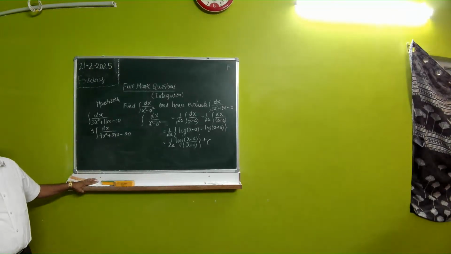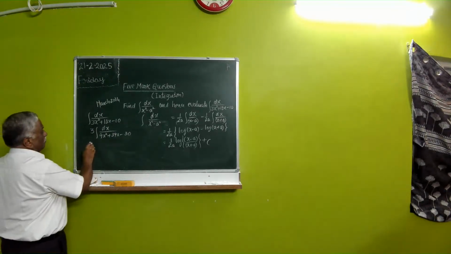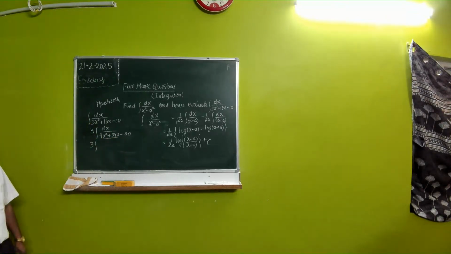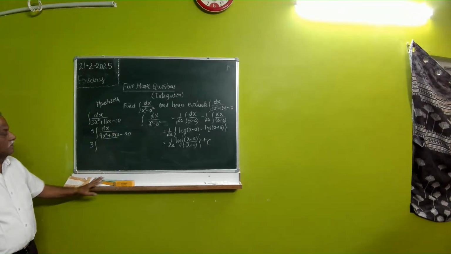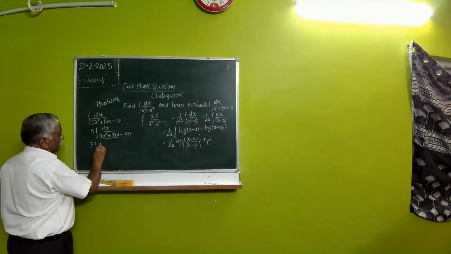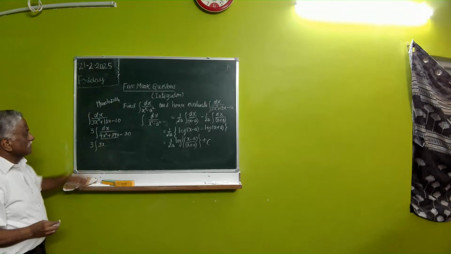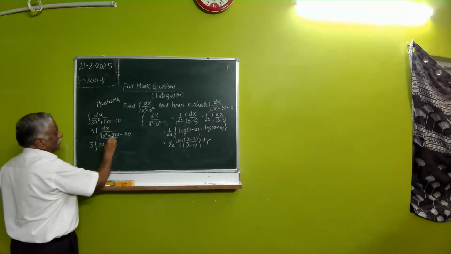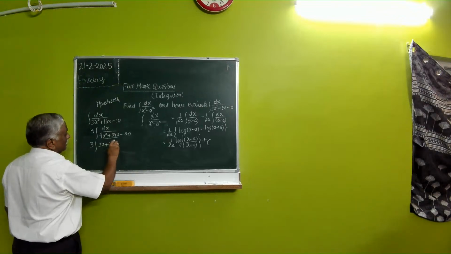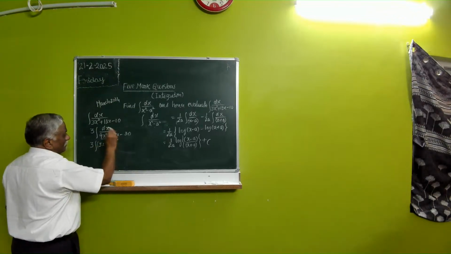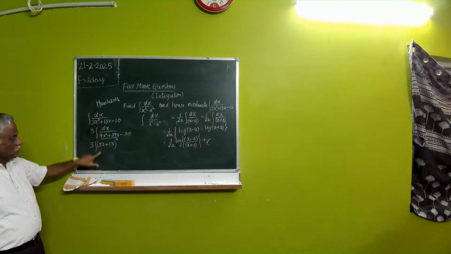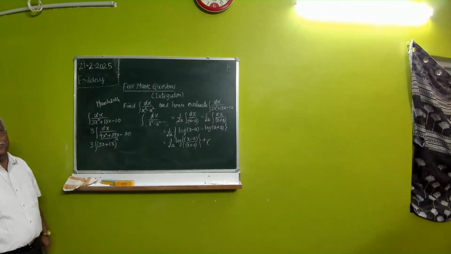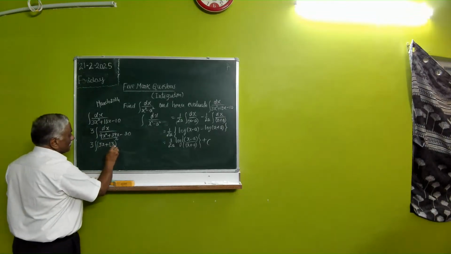Now we are going to use the completing square method. Remember, when you want to complete the square, you should only take these two parts first. Don't look at the third part. If you want 9x square, you must have 3x. Because it's a plus sign, plus 13. If you write 3x plus 13 whole square, you will get 39 into 2 because of 2ab. So how to remove that 2? Write this as by 2.